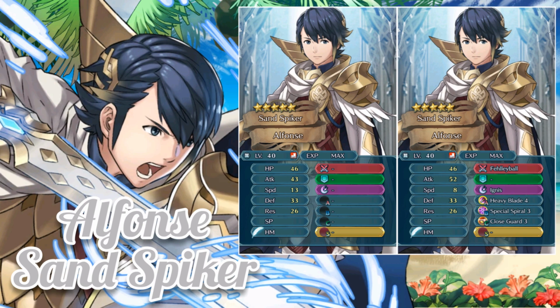Summer Alphonse doesn't come with an assist skill, but his special, Ignis, makes use of his base 33 defense to launch off 26 damage specials before buffs, but with 4 charge it'll be a bit hard to get off. That's where his A skill, Heavy Blade 4, comes into play. Much like Flashing Blade 4, Heavy Blade 4 deals 5 true damage per hit while also accelerating special cooldown. With Phaley Ball, Alphonse will double for 10 free damage, as well as making it easier to shoot off Ignis.